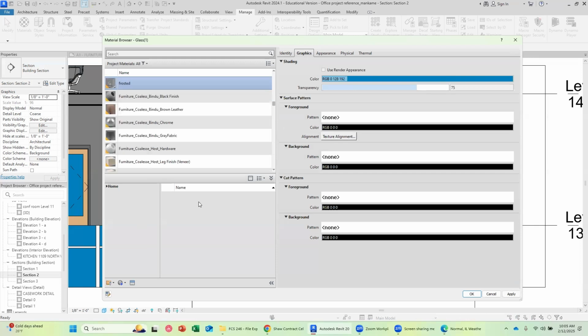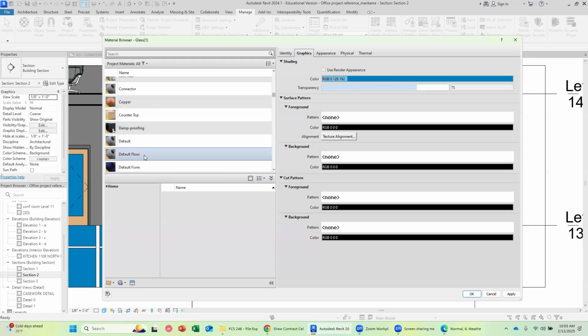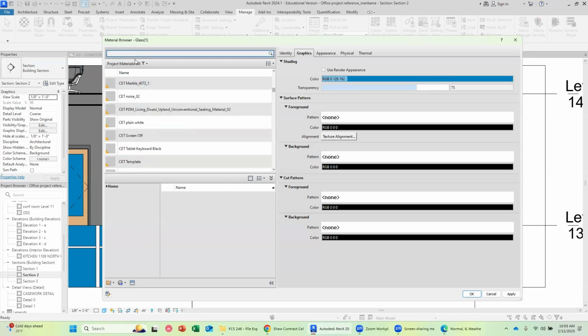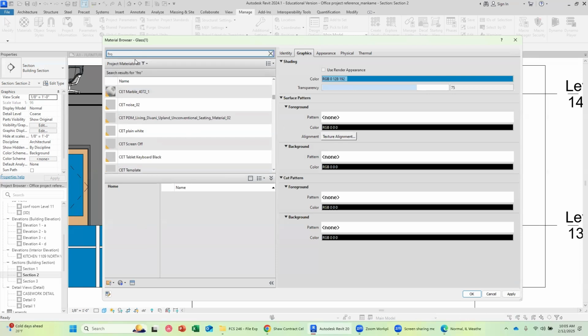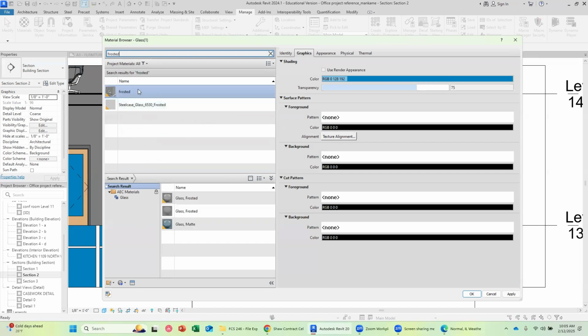Make sure you are in frosted. I'll just rename it glass frosted so we will know what frosted it is.